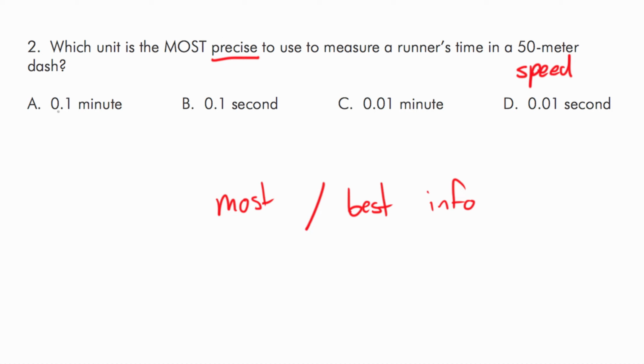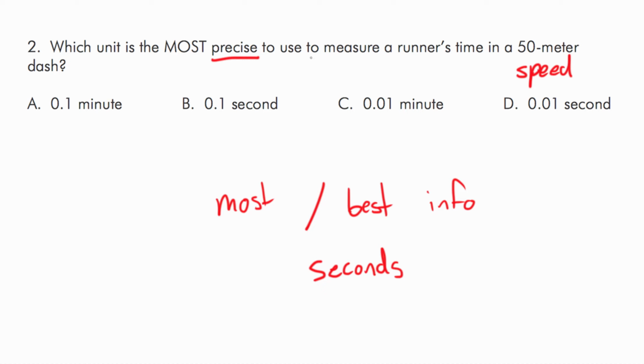So now I'm looking at my answer choices. If I didn't have these here, I'd think, well, okay, I know that if you run pretty fast, it's just going to be a matter of seconds that you get to the finish line in a 50-meter dash. If this was a 10K, or if this was a really long run, we wouldn't be talking about seconds. We'd be talking about hours. And if this was a mile you can run in a handful of minutes, faster or slower. So we're going to be talking about minutes there. So I think I'm narrowing my answer choices down already because I'm talking about seconds.